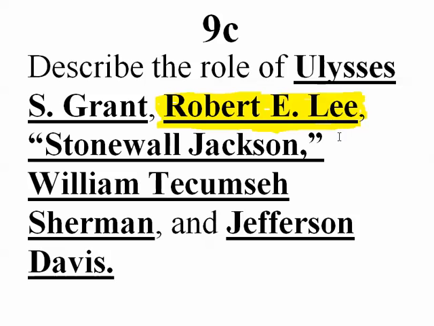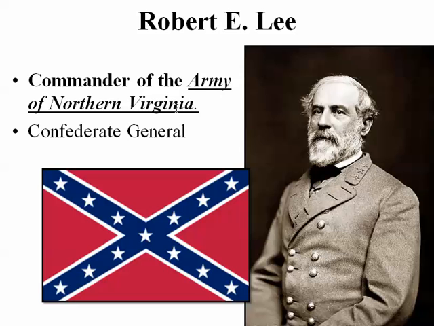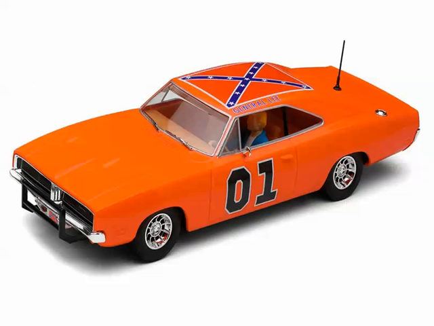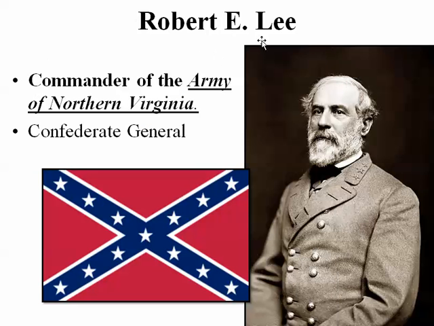Robert E. Lee was the general of the Army of Northern Virginia. In other words, he was the head honcho, the head general for the South, or for the Confederate States of America. And his army was called the Army of Northern Virginia. That's Robert E. Lee. Many of you might know that name. The General Lee from the Dukes of Hazzard show, the car called General Lee with a rebel flag on it, refers to this general, Robert E. Lee, commander of Southern forces during the Civil War.